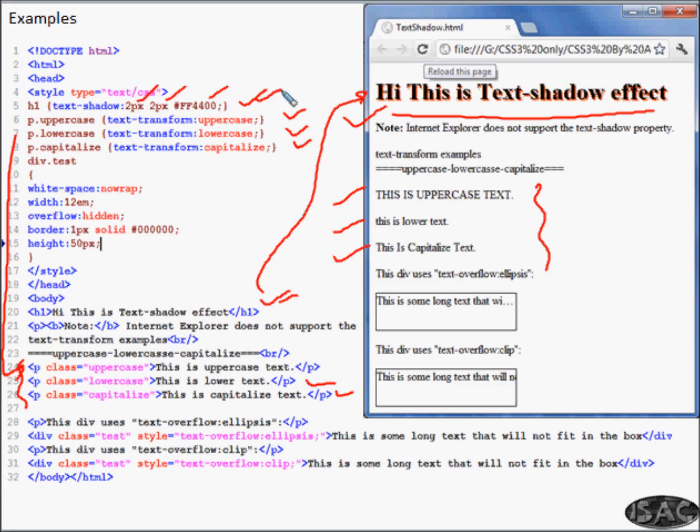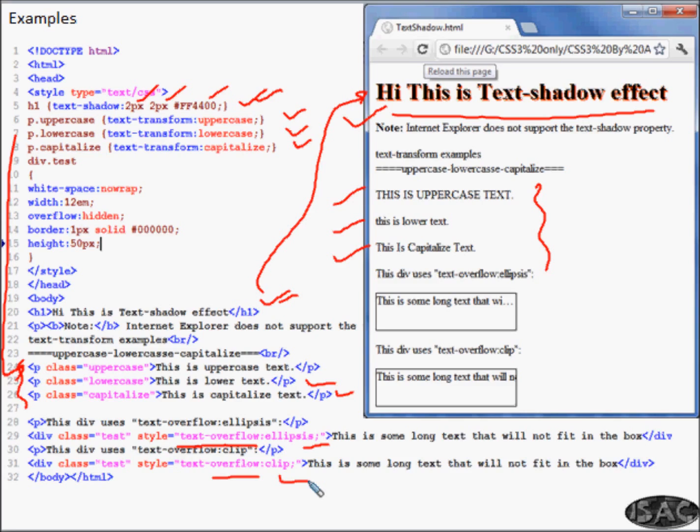Now next we have text overflow. You can see here text overflow. I'm using two things here, ellipsis and clip. So once I say style text-overflow ellipsis, you notice that there is one element I have. One division is there, and that division has the text.